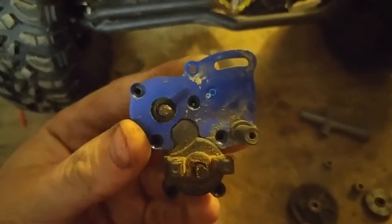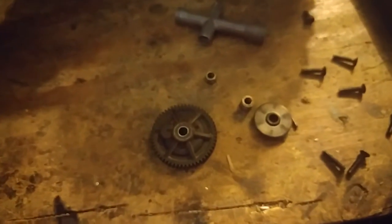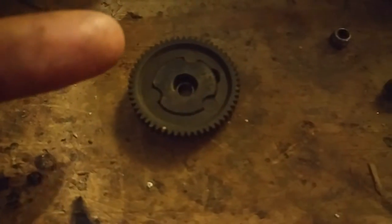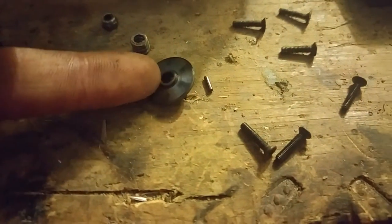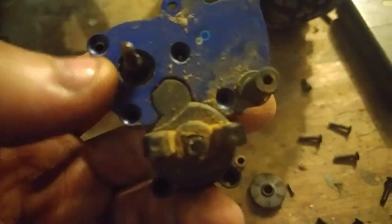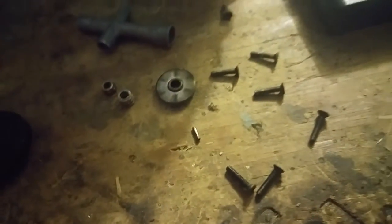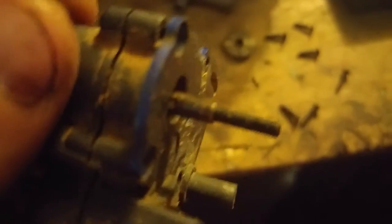So this is what we're looking at. I've got the spur gear removed. You've got your nut, spring, spur gear, slipper clutch — which I believe the clutch is on the back. Yep, there it is, stuck right in there. You've got your slipper clutch. On the back of the slipper clutch, your shaft right here goes through the center. And on the other side of that, there's this little pin — it goes through. You can kind of see the hole right there; that's where that pin goes through.